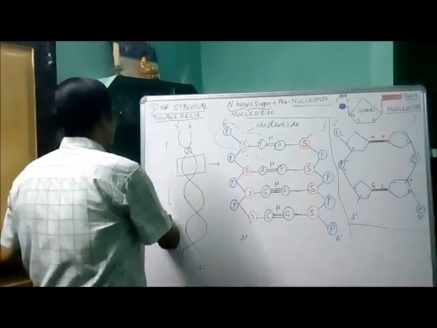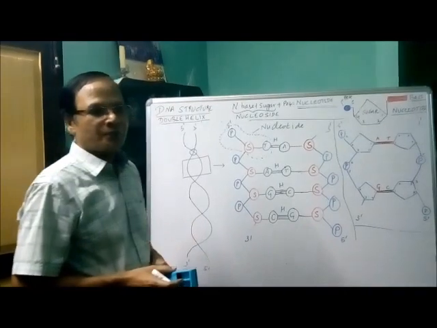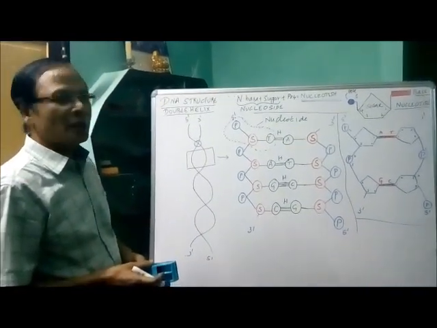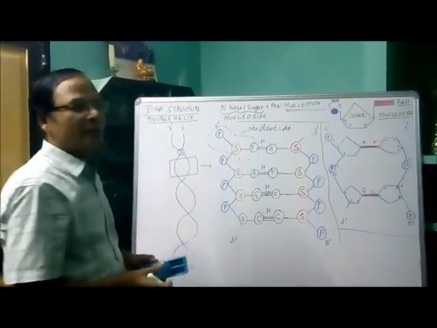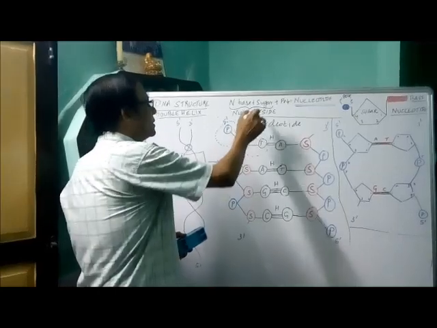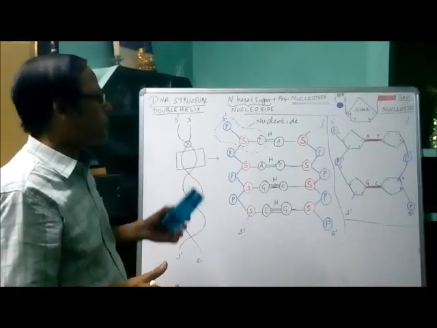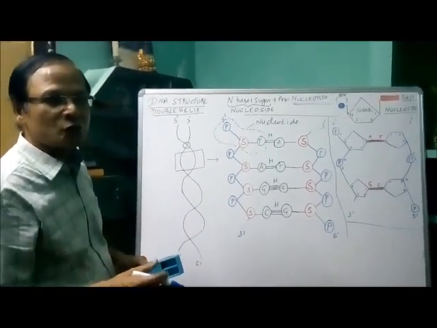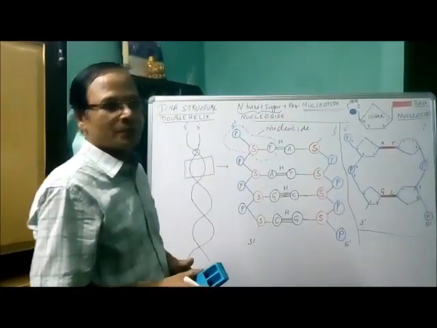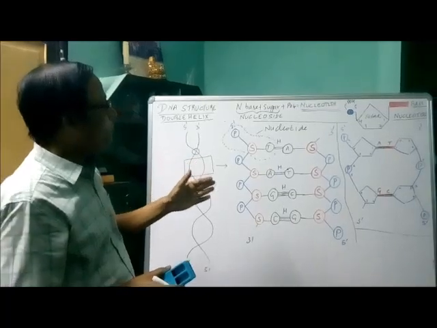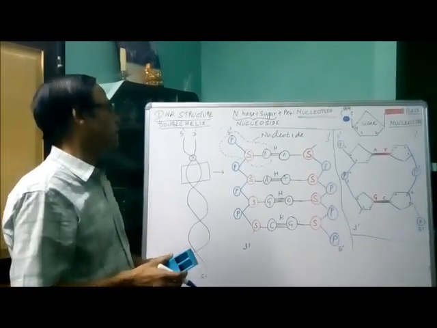Now, what is a nucleotide? That is the chemical nature. The unit of nucleic acid is a nucleotide. A nucleotide is formed of three components. One, a nitrogen containing base. Another one, a pentose sugar, a sugar having 5 carbons, either deoxyribose sugar or ribose sugar, and a phosphoric acid molecule. These combine together to form a unit called the nucleotide, and these nucleotides make up each strand of the DNA.